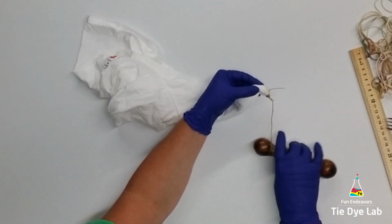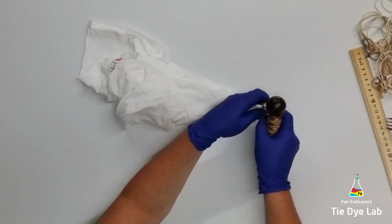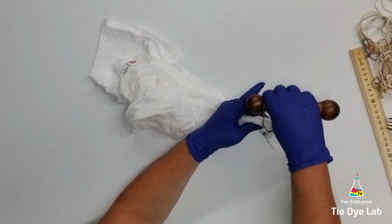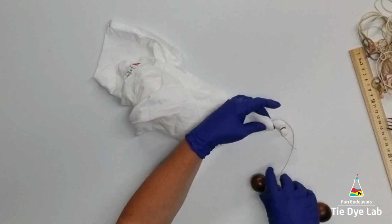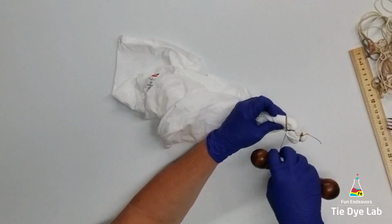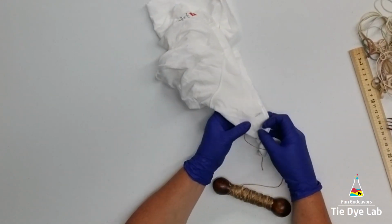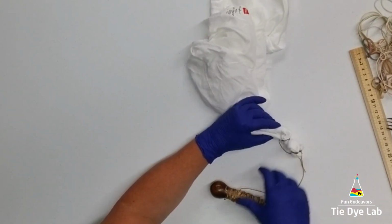Now I'm going to take my fold and fold it toward me 90 degrees, tie it with sinew, and when I'm using my sinew, I'm locking it down really tight so that I have a nice white line there. Then folding it away from me and tying it with sinew. Folding it toward me one last time. Then my last fold, this is such a thick fold I can't really do a fan fold per se, but I'm just going to grab an area, press it together, and tie it with sinew.